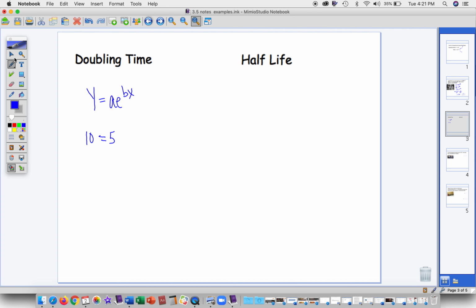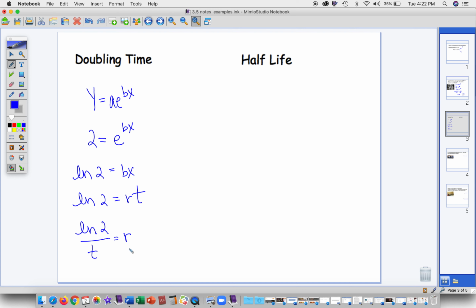So that's what we're going to use instead: y equal to 2, and a equal to 1. So I'm just going to ignore a. I have my exponential form. I'm going to take the natural log of both sides, so the natural log of 2, or think of it as switching to log form, is equal to our exponent, which is b times x. If you want to think of that as rate times time, that's probably best for this formula. If I'm looking for the rate required for something to double, I would have to know the time and divide by that time. So the natural log of 2 divided by t gives me the rate.